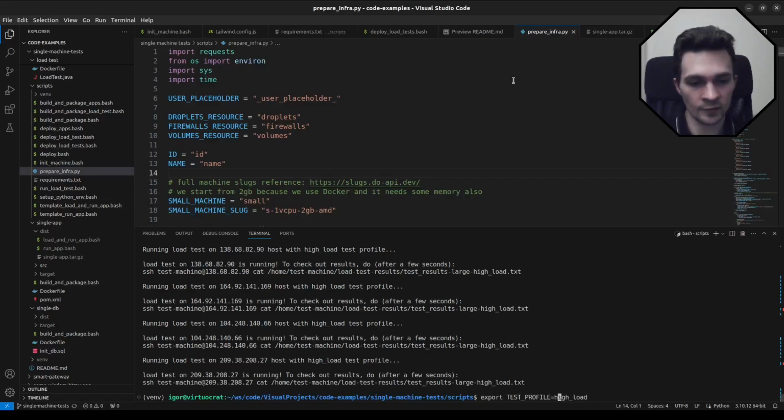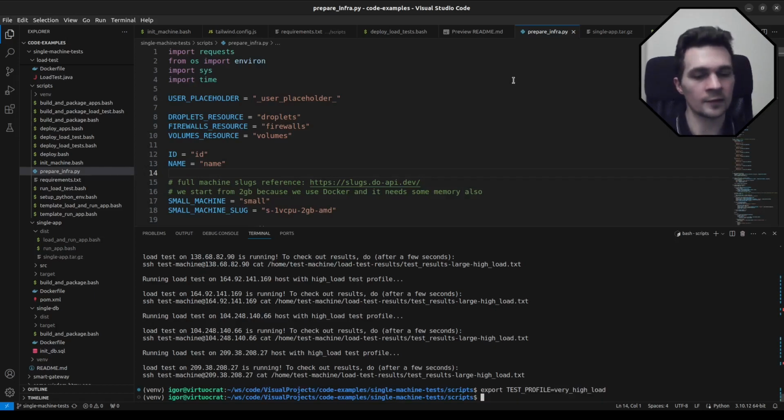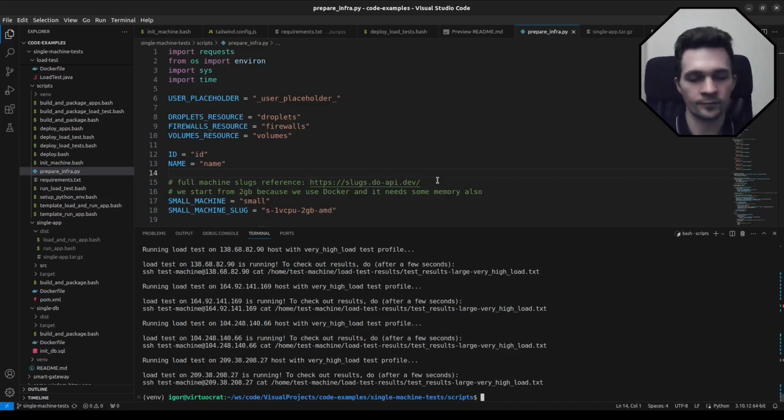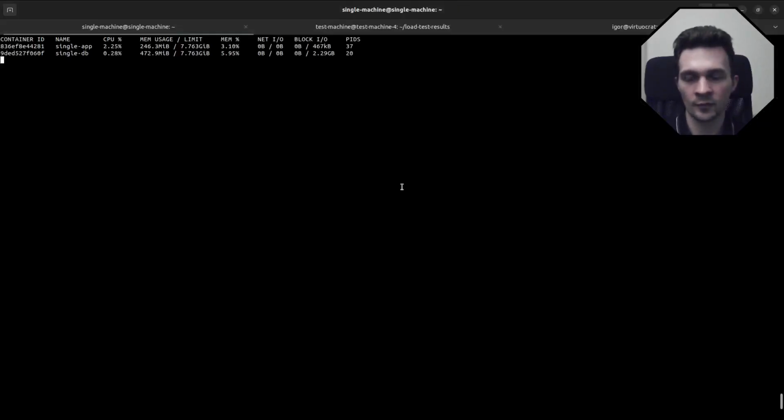So as previously, our final test profile, very high load. Let's check this one, guys. So 4,000 requests per second, basically.